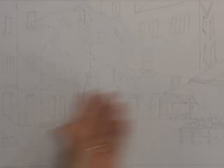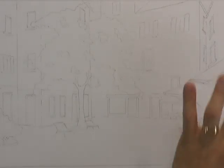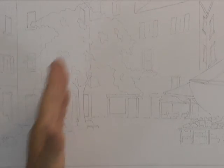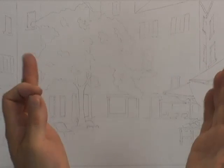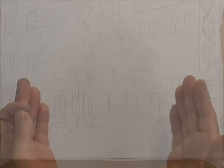Right, now there we are. You can see that the picture, when built up in simple stages like that, really isn't complex at all. It's just a series of straight lines for the most part for the windows and the doors and the verticals of the buildings. Now normally I wouldn't get to this stage in a watercolour painting without having a clear idea of where the figures were going to go.